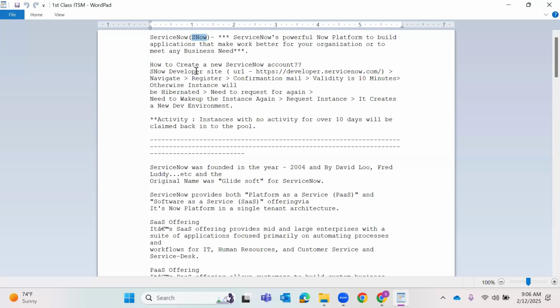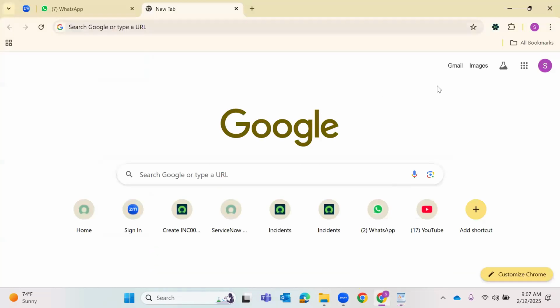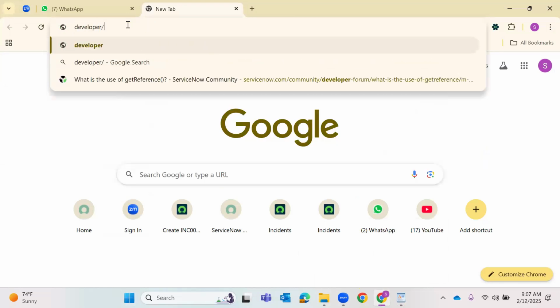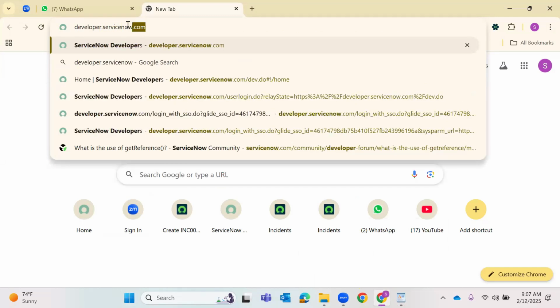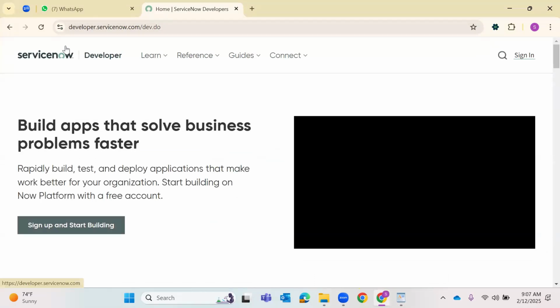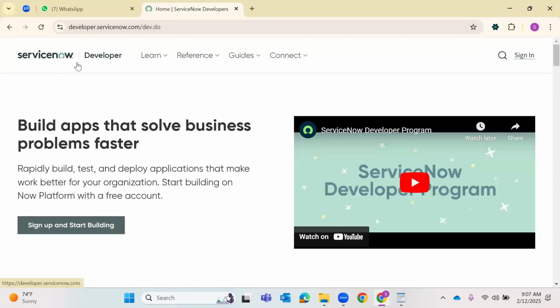Coming to the developer instance, as I said, what is this and how to create it? Let's do that. I'm here on a Chrome web page, but you can use any web browser like Mozilla Firefox or Internet Explorer. Just by typing developer.servicenow.com, this is the dedicated URL which redirects you to the PDI, the personal developer instance. Here you can see the ServiceNow logo and the current version. You are really lucky that there is a new version in ServiceNow, Yokohama, released in this Feb, and we are going to try it out.